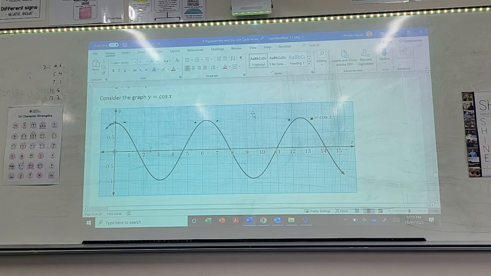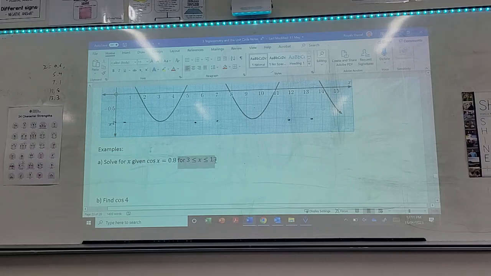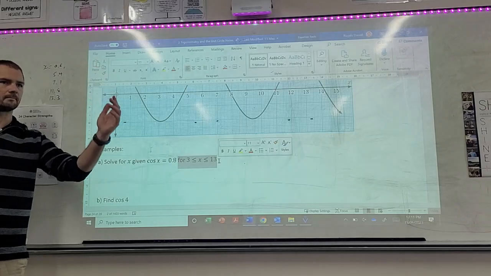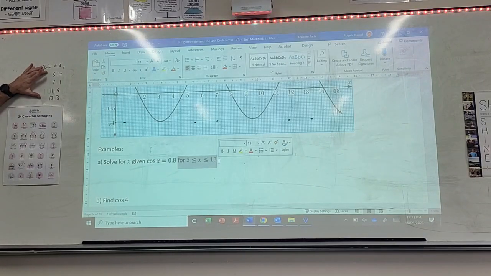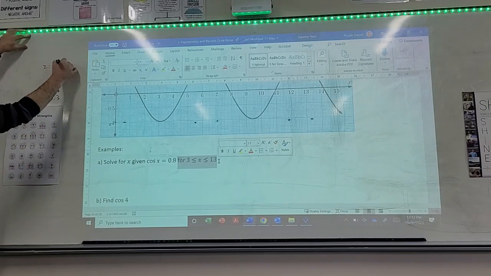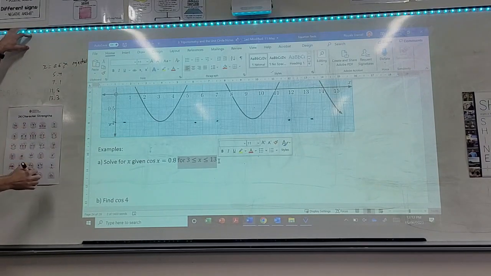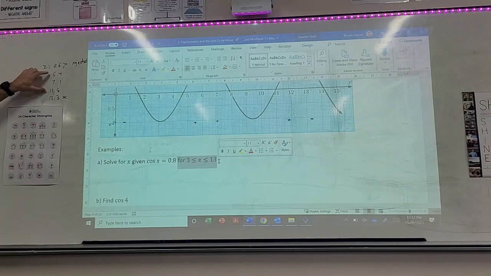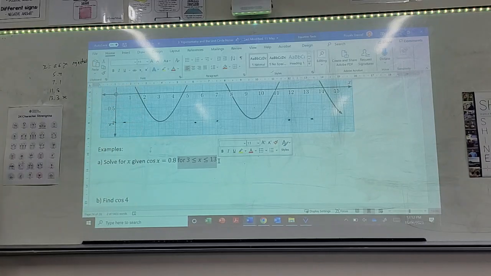Now, that is correct, except it says find the solutions from 3 to 13. So there's one thing we need to consider here, and that is the constraints. Our solutions must occur between 3 and 13. Two of these solutions are not in that domain. The first one is less than 3, so we reject that because it's outside the domain. The same with this one. This is just too large. 13 is inside the domain, but anything larger than 13 is outside the domain. So between 3 and 13, these are our only solutions. So we're just looking at the graph and approximating the solutions there.